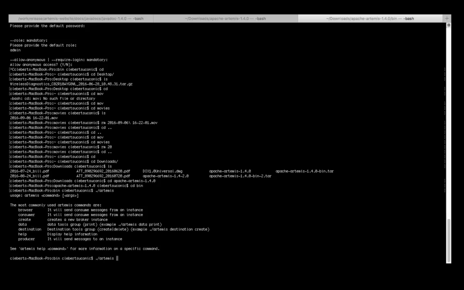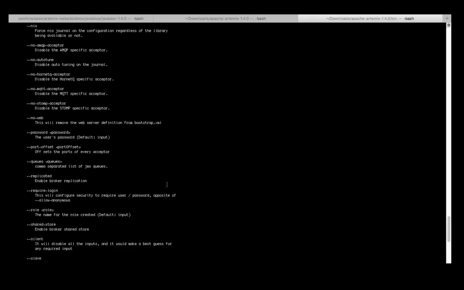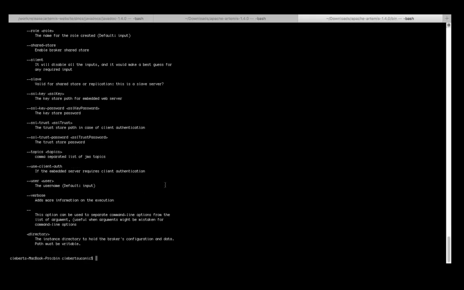So the first thing you do is create a broker. I will select one of the parameters here, which is where the broker is located. You can have many other options. It's quite extensive, and it can actually save a lot when you're doing an initial configuration. So I'll just do something really simple now.